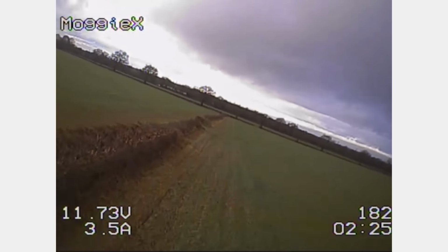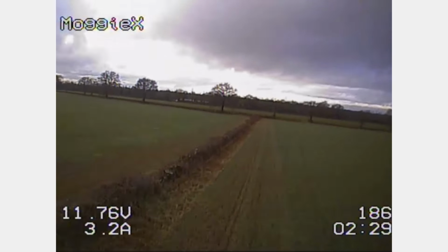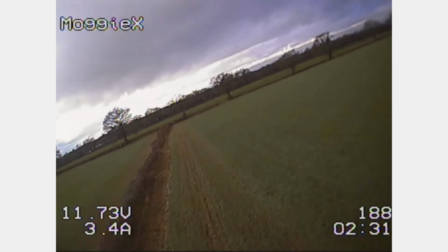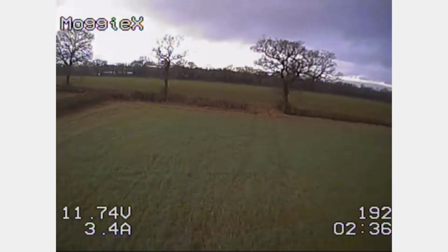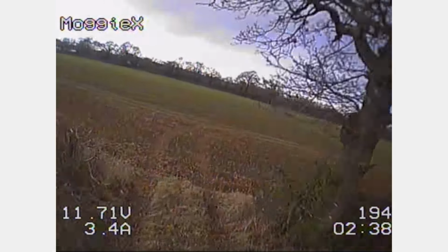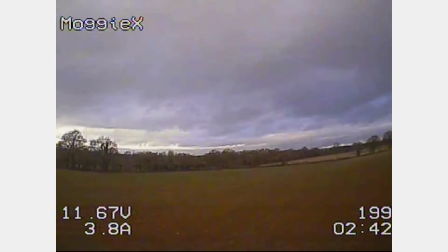Like I said, I didn't have a clue what was going on here. Now we're going down the home straight, and we're heading towards Suicide Gate. And this might be the one, so I'm about to go through Suicide Gate. Keep an eye on the tree. Keep an eye on the tree. Yeah! Did you see that? I clipped that branch. I knew I hit that.